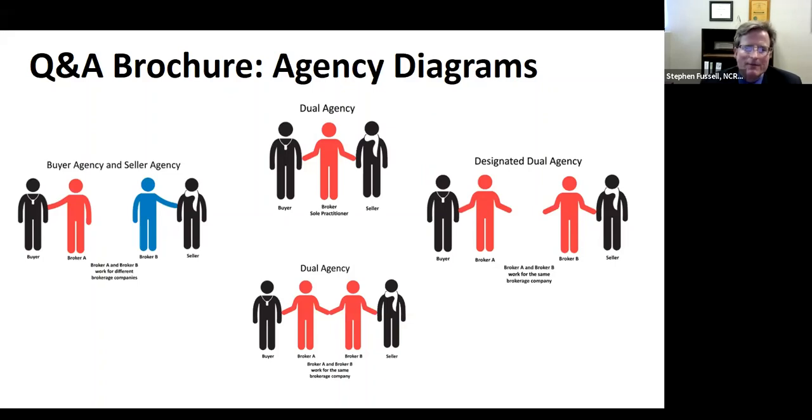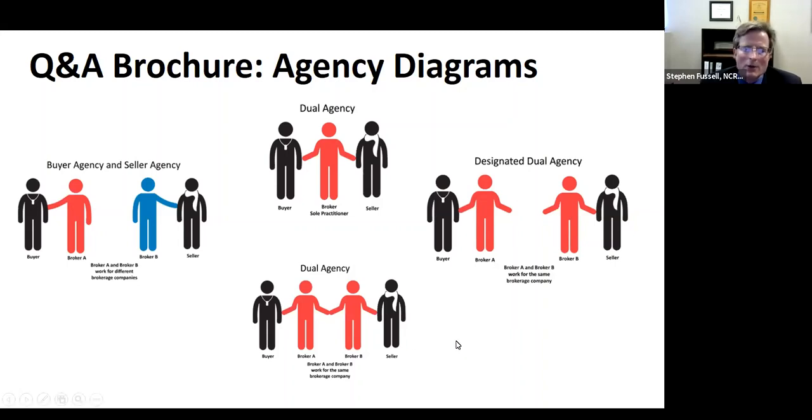And as we talked about before, some of your clients are not going to be comfortable with this divided loyalty. And that's where, if you're offering dual agency, you can offer them that choice of creating the separation between broker A and broker B. As you can see in this illustration, there's a gap between broker A, who represents the buyer, and broker B, who represents the seller, so that broker A's loyalty is only with the buyer and broker B's loyalty is only with the seller. And it creates that separation that may give both the buyer and the seller some peace of mind.